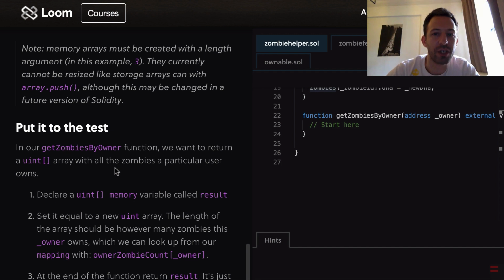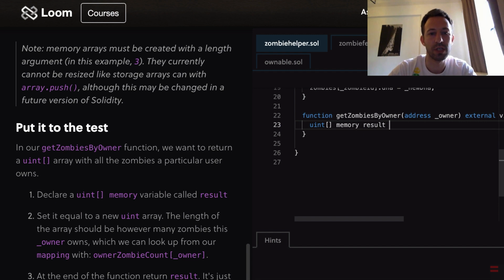So in our function getZombiesByOwner, we need to declare an integer array called result. So let's do this. uint[] memory, and we call this result, and this is going to be an integer array, and the length of the array should be how many zombies the owner owns.